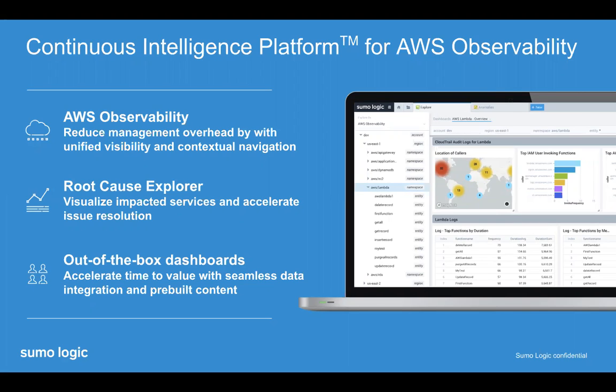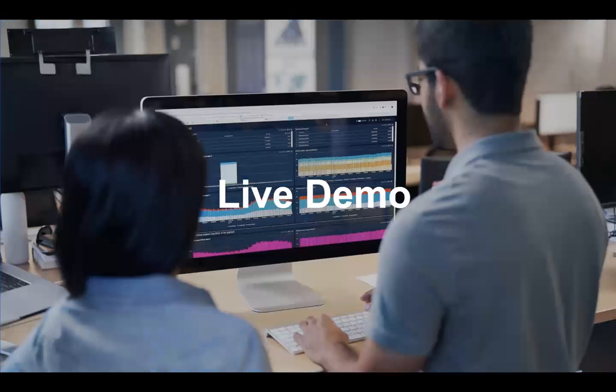We offer something around 50 or 60 out-of-the-box dashboards today for 9 different services, and then also out-of-the-box alerts for those services. In addition to our out-of-the-box services, you can also add additional AWS services. They're just not completely integrated from the get-go. So it's totally optional to continue to add on to this platform. Let's go ahead and jump into the demo and we can talk through the Sumo product and how this solution looks.